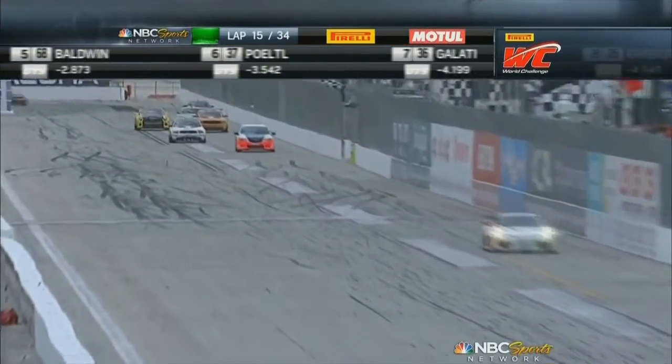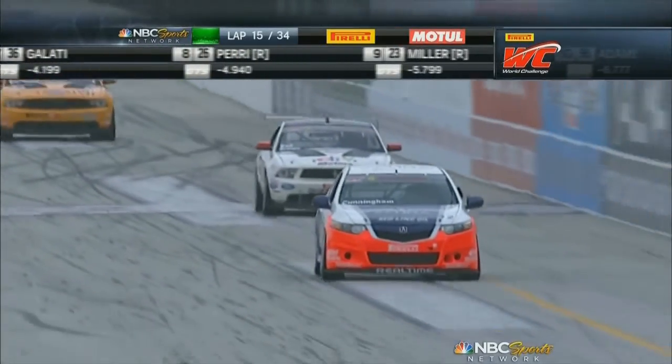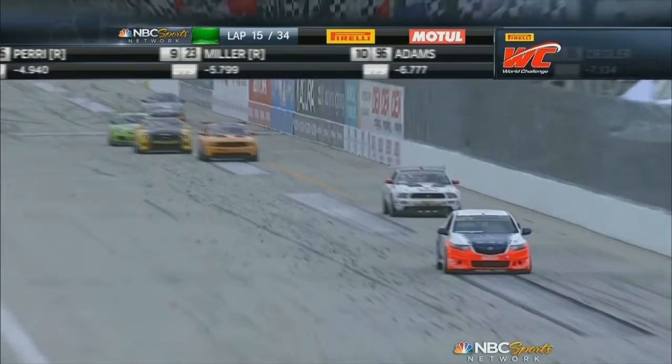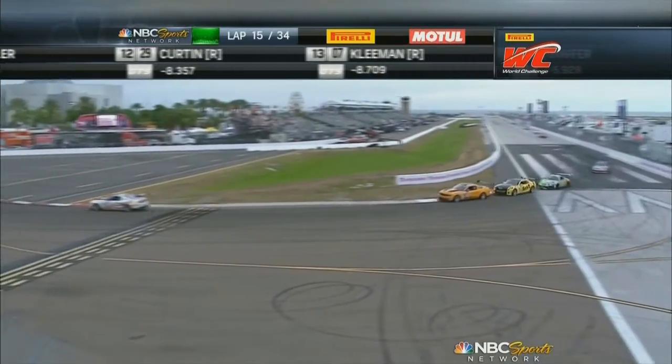Now let's take a look at that GTS battle we've alluded to. Petey Cunningham leads it, but Justin Bell is coming on up in second in that eBay Motors Tiger Racing entry. But Petey right now is leading and looking strong. He is looking strong. Remember, this team has switched to that V6 power this year in the TSX. It looks a lot stronger down these big straightaways.